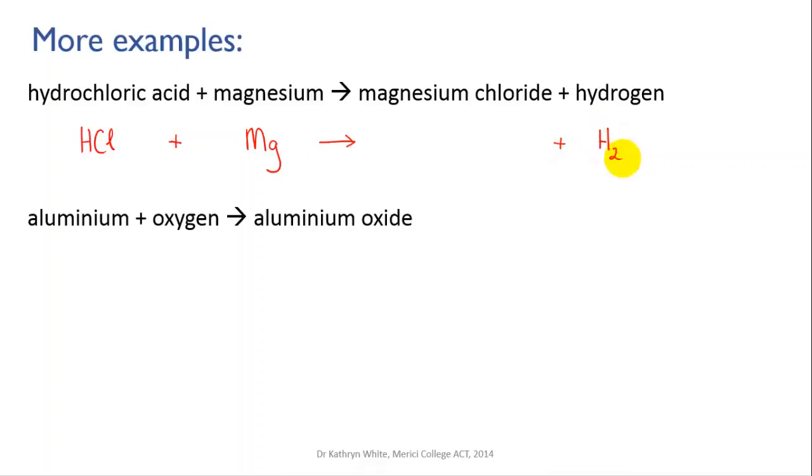Now for magnesium chloride we need to work out its formula. It's an ionic compound because you can see it's made from a metal and a non-metal. So we need to work out the ions. Magnesium is going to be Mg. It's in group two so it will have a charge of two plus. Chloride is made of chlorine so it'll be Cl. It's in group seven so it's going to have a charge of one minus. When we do the crossover we get a formula of MgCl2 because two chlorides are needed to balance the two plus charge of the magnesium.